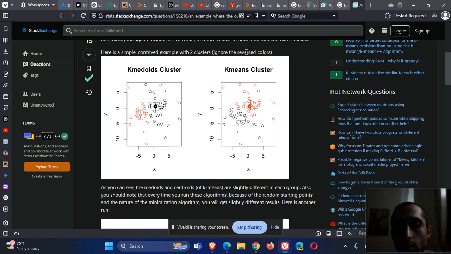This is the k-means, which uses the centroids, the means. In the means I check for the mean, and in the medoid I check for the medoid. The medoid will be a point from the data, while the mean is a point in space. The medoid will be the point with minimum distance from the other points. In the mean it will just be the mean of the cluster.